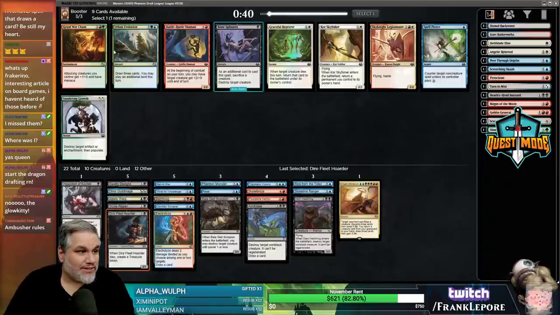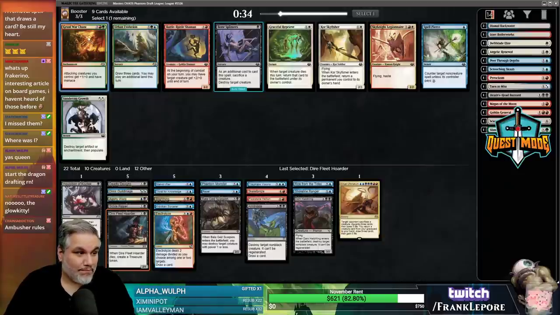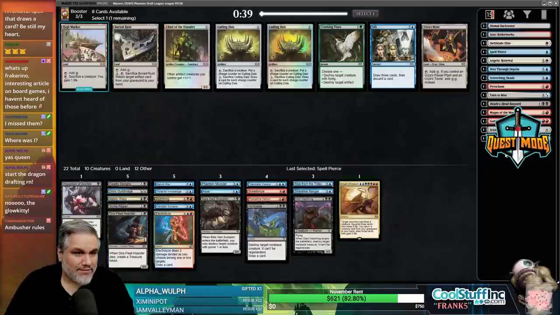God, I was really hoping for one Signet. It's not looking good now. Both of these are great. I'm a big Urban Evolution fan, and I think Guild War Chant is bananas in the right decks. I don't know if we're a Bone Splinters deck. We really don't have that many creatures. I think I'd rather have Spell Pierce.